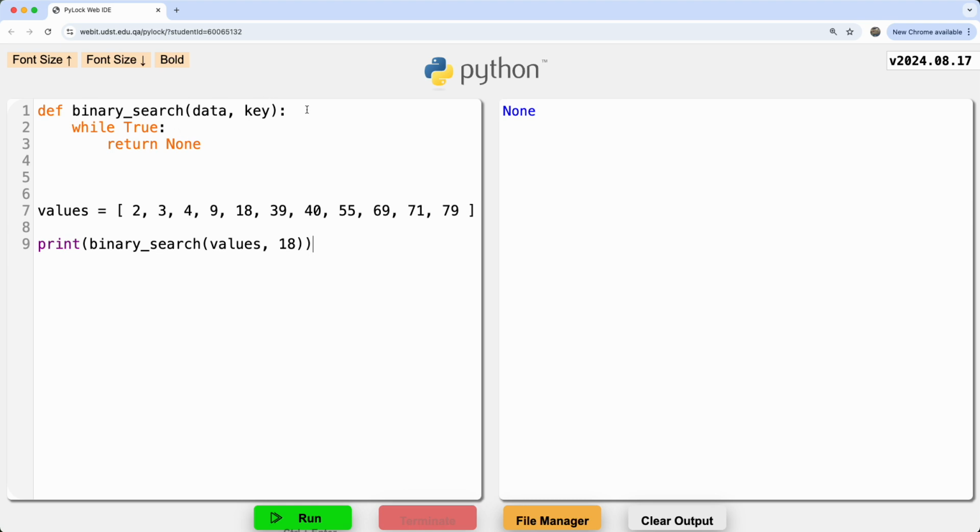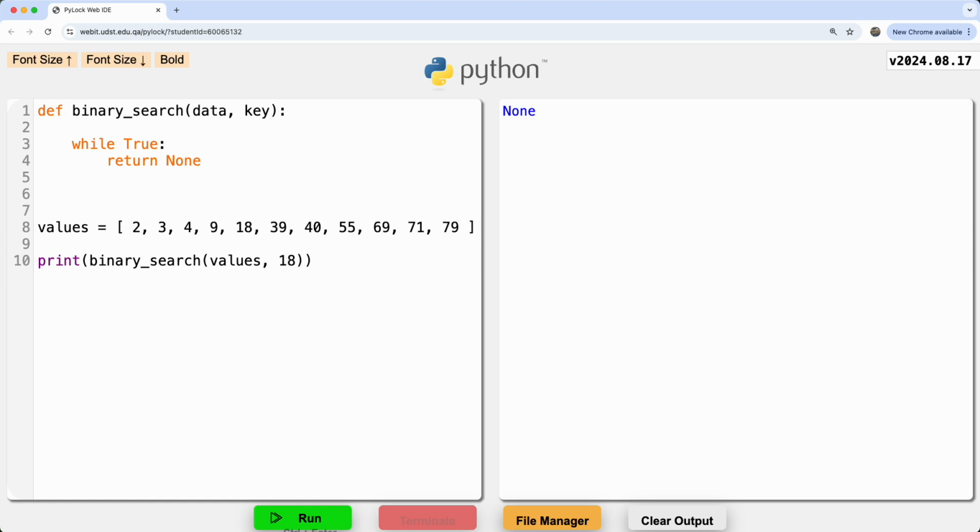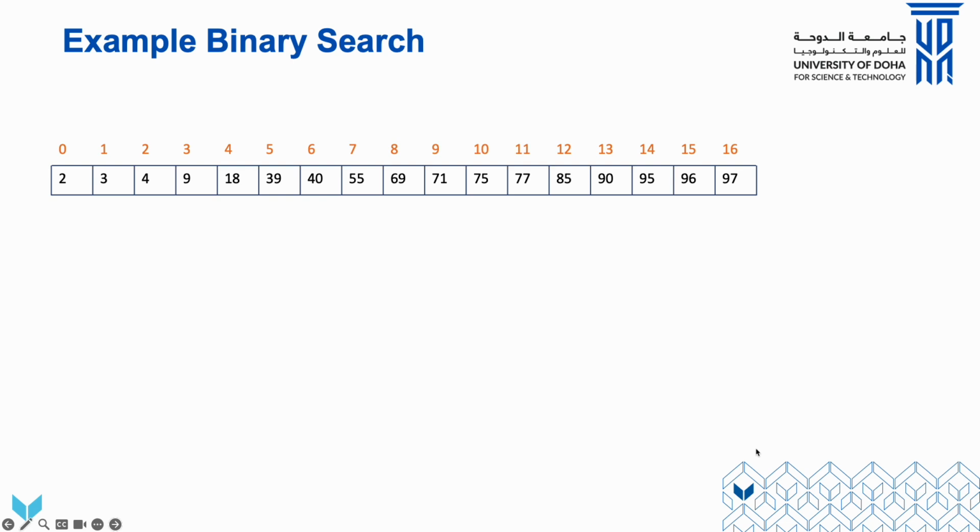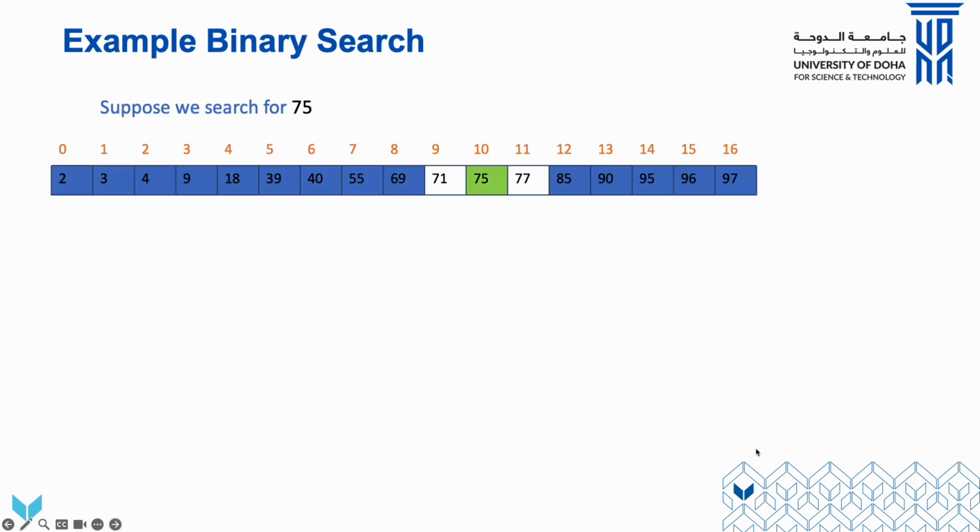Here's what I'm going to do. It's always the same approach. When we were dealing with the slides back here, let me go back, this picture right here does it. Suppose this is the location, and I'm about to see if I can find it. What did I do? I have to look between position number 9 and position number 11. I'm going to give those two very simple names. Position 9 I'm going to call left, and position 11 I'm going to call right. And this is going to explain where I'm searching.